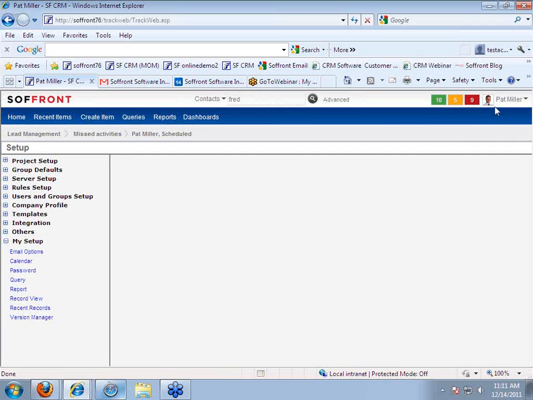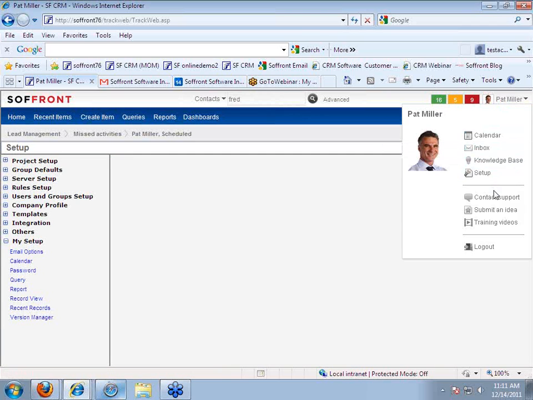And also, you can submit different things to us through the menu here. So up here we have a little box that says contact support. That way you can directly contact support by clicking here, and you can send an email to our support team who will get back to you as soon as they can. We also really appreciate your ideas and suggestions, so you can click on submit an idea, and that will allow you to send us messages on your suggestions.